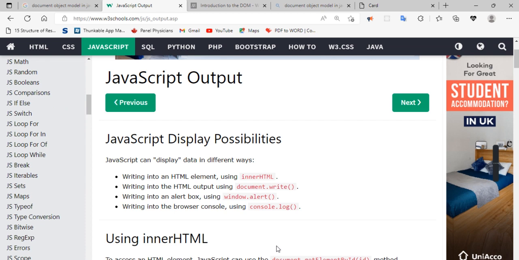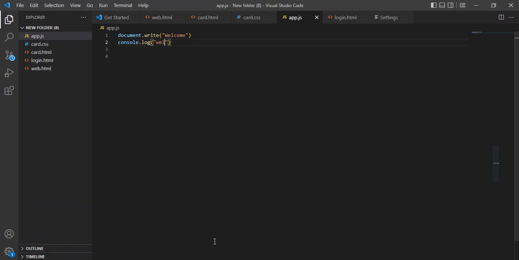So let me first of all take you through to something that is very key that I need you to understand. So I don't want this guy. Alright, so now how I want to retrieve information or data elements from my HTML down to JavaScript. Now remember what we talked about earlier on, which is called variables. We said variable is a container that stores a value.